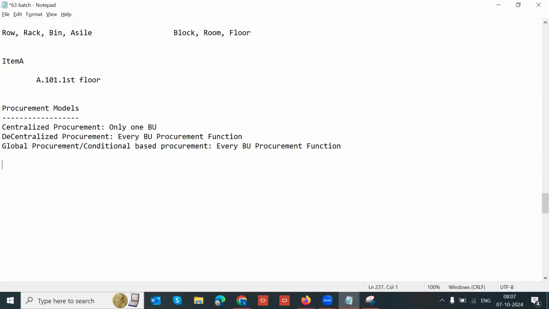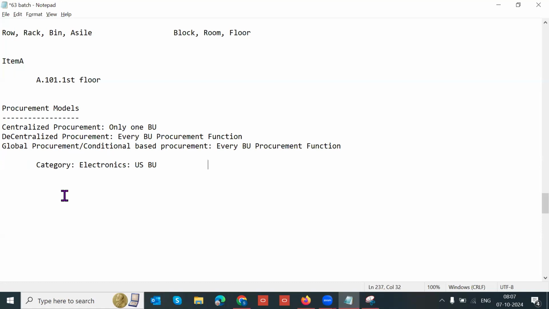Suppose, for example, let us take category as a condition. If it is electronics category, I would like to buy from US.